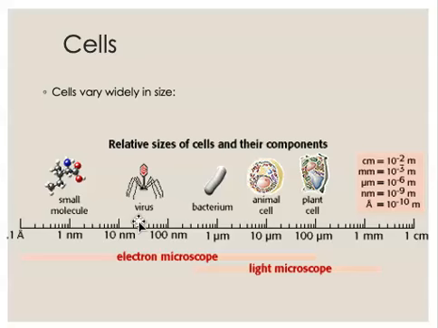Viruses cannot be seen with a light microscope. Viruses are not cells, remember. They don't have the characteristics that cells have. Viruses fall in the nanometer range of size. The average virus runs from tens of nanometers up into the hundreds of nanometer range. We can see viruses with electron microscopes, but we cannot see them with a light microscope.